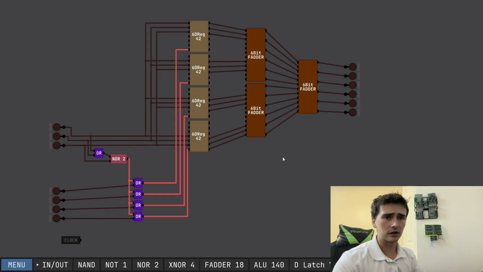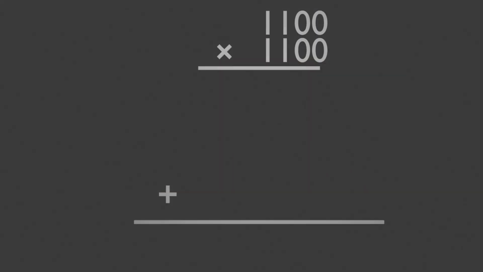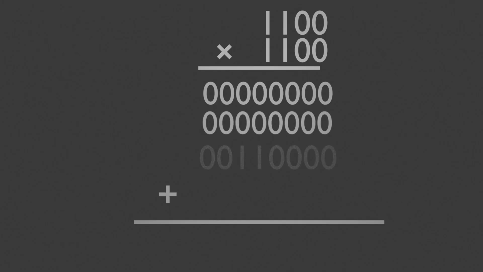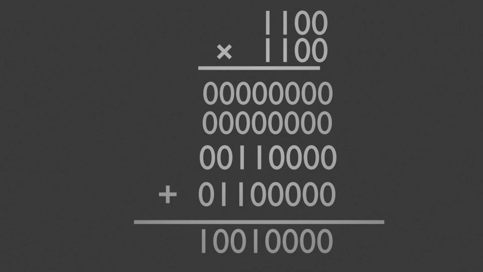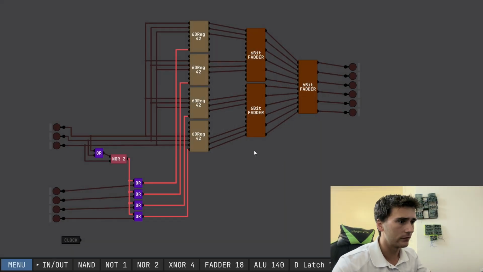So in the binary world, it's almost the exact same way. So if we multiply 12 times 12 in binary, we just have to add the place value digit for every digit that goes over 2 instead of the digits that go over 10 in our base 10 system. So if we multiply 12 times 12 real quick, this is what the math will look like, and this is how we're going to exactly do it in our simulation. So now if we go back to our simulation, this is what we have. So we can get this 3-digit number times this 4-digit number, and it works the exact same way.